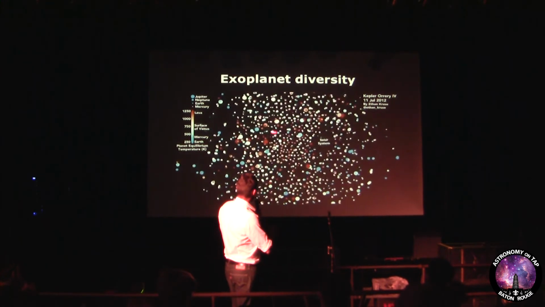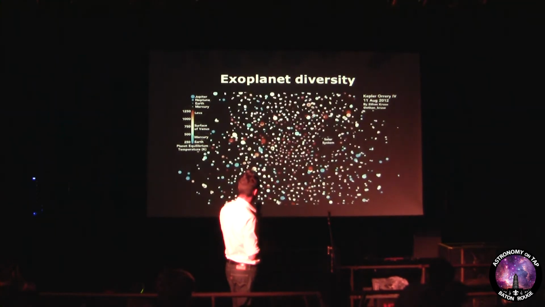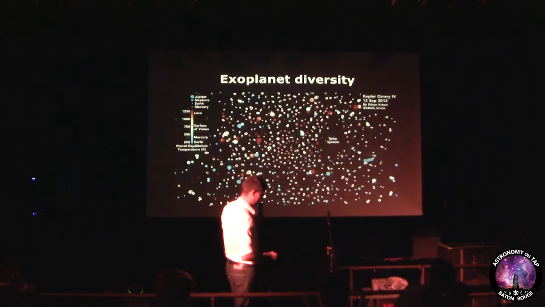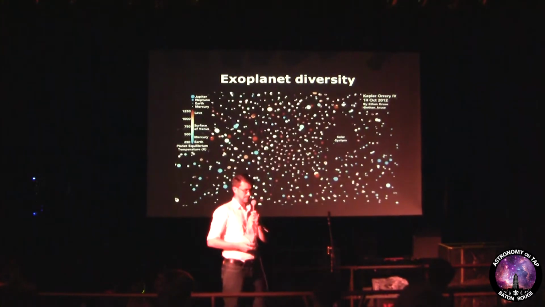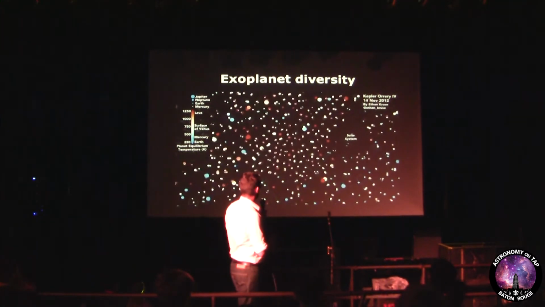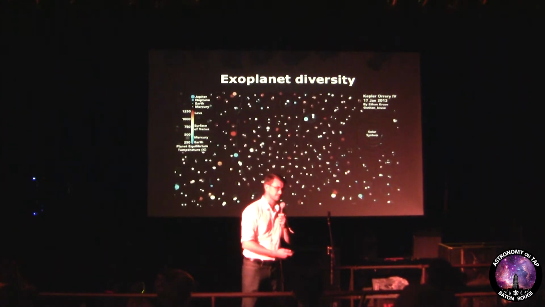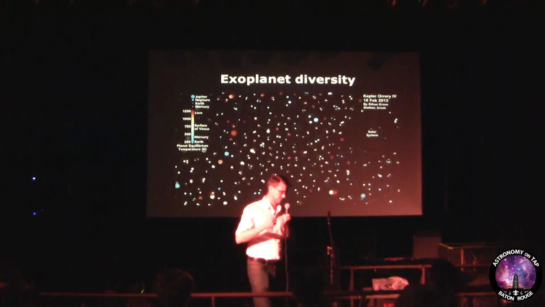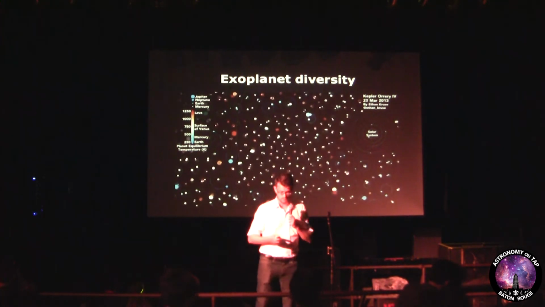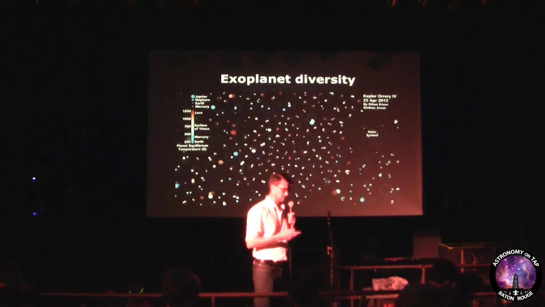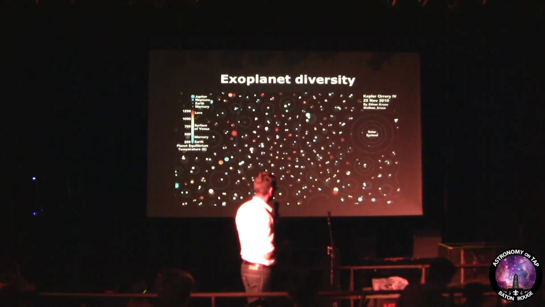And all of these are these exoplanetary systems, and the size of these disks represent the mass of these planets. And what you can immediately see is that most of these systems we have discovered are very massive and very close to the star. So this has nothing to do with our solar system. So it was quite a surprise at that time.